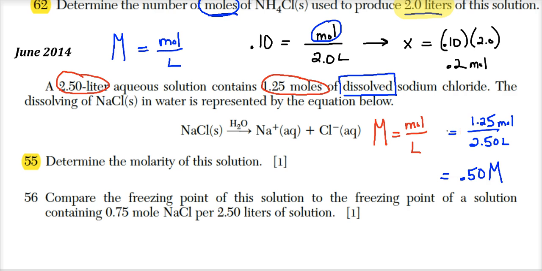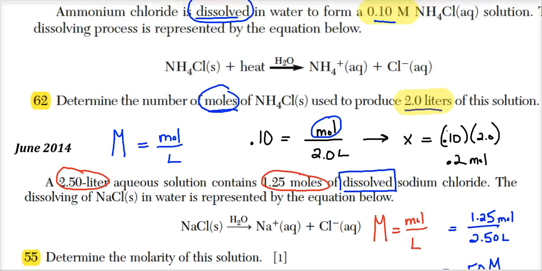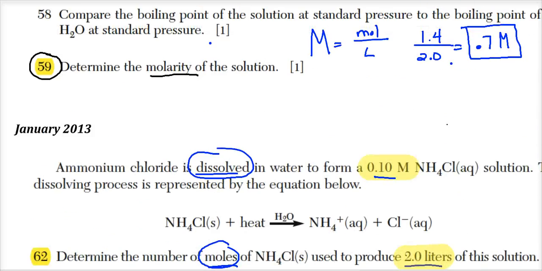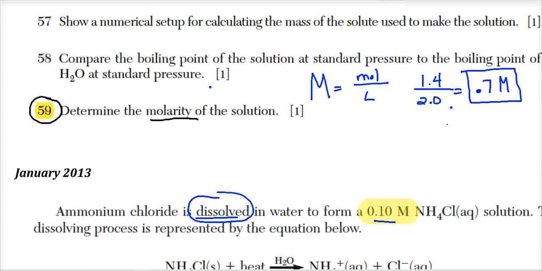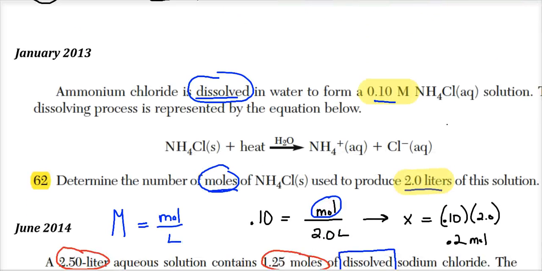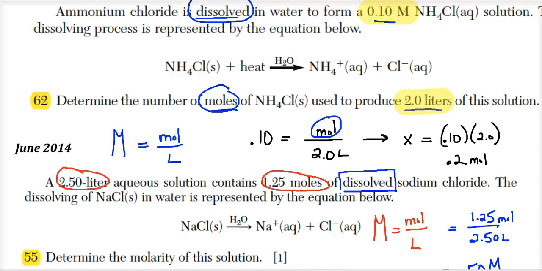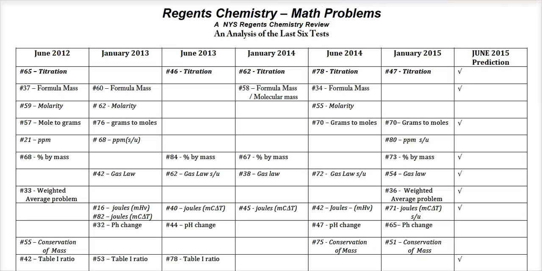So again, the reason for me giving you the same problems, the same types, is so you can recognize clearly that molarity problems, on top of the fact that there's only two variables, they all said the word what? Dissolved, okay, with two variables. All right? So that might be a key for you. Two variables, big M, molarity. Three variables. Another problem that comes up very often in these tests is a conversion from mole to grams or grams to moles.